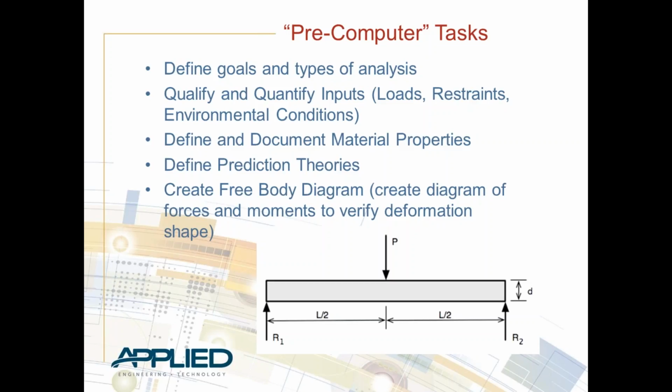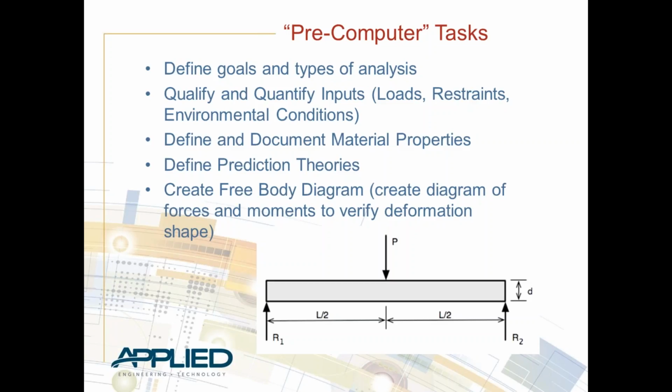Define prediction theories. So we want to take our best stab at figuring out what this design is going to do. Where do we expect it to fail? Where do we think the pinch points are? Or if there are sharp corners where the stresses might be higher? Where's the loading, where's the impact going to be from our load? So definitely try to understand and predict how the design is going to react to this analysis.